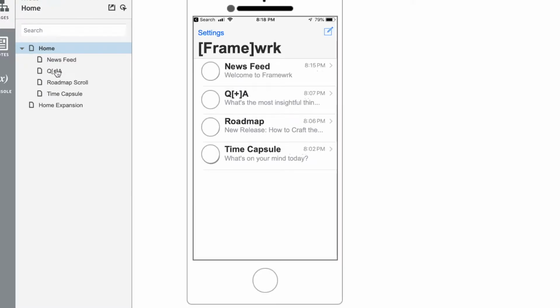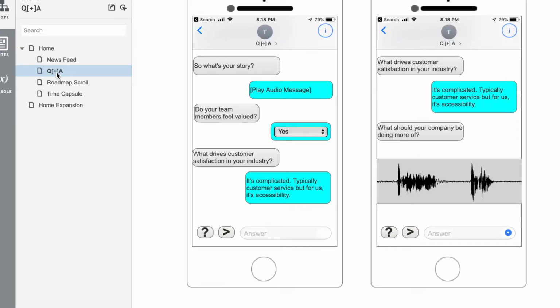So back home, if I go to Q&A, this is where we've combined all the questions and answers and audio stuff that we had before. Again, making it simpler. You don't have to go to answer and swipe through a whole bunch of answers, and you don't have to go to audio interact to record. You can do all of that within this screen here. I open up this thread and it says, so what's your story? And as a user, I recorded an audio message. I can record that and submit it, and if I ever wanted to go back and play that, I would just tap it here.